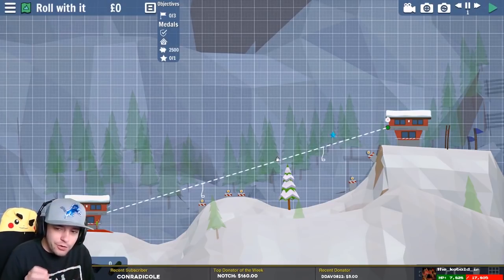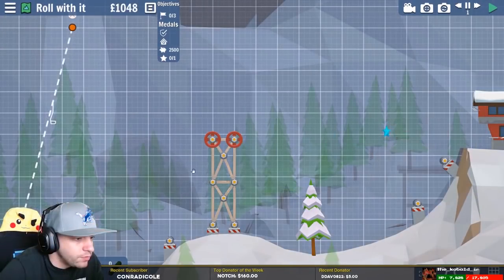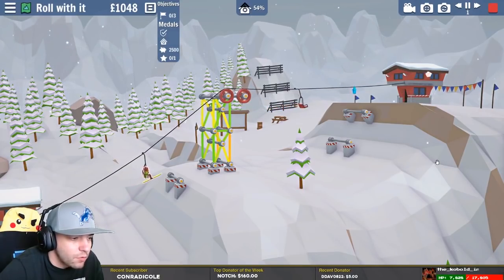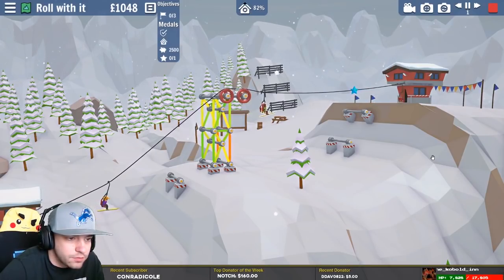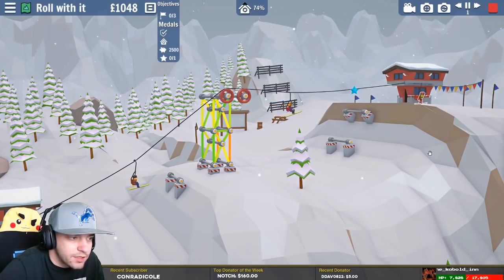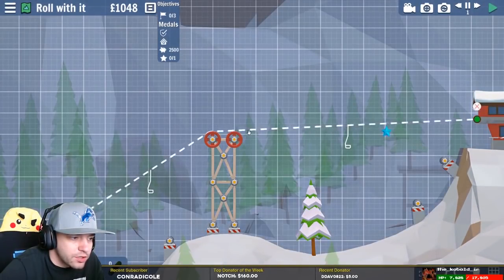Okay. I don't know how to build ski lifts, is what I've been saying. This video is gonna start with, I know how to build ski lifts. I don't know how to build ski lifts. No, I just want to see if this will work. I just want to see if this is stable. That's all. It's that damn star that I want to get. Yeah, see, this is a fine, stable, beautiful chairlift right here. We just need to get the star.